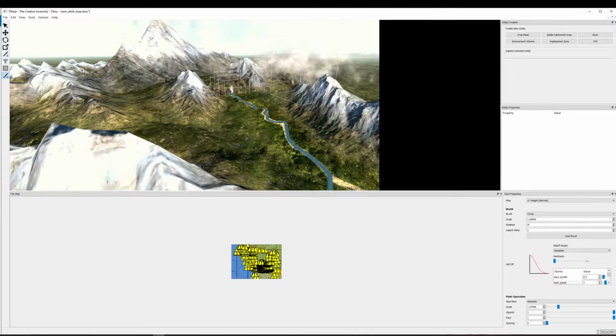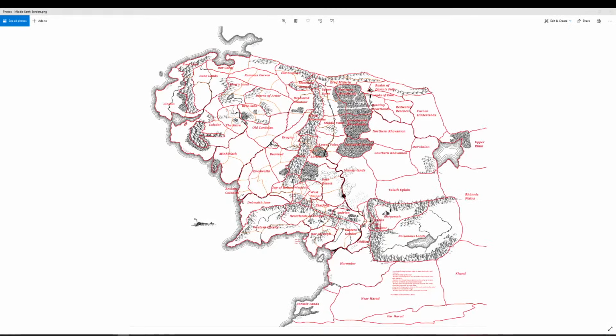There we go, just boosting these mountains up a bit in the background. Saving this. Might crash, if it does. Well, it would appear... Alright, so there's plenty of room for stuff and settlements. Those come in later.